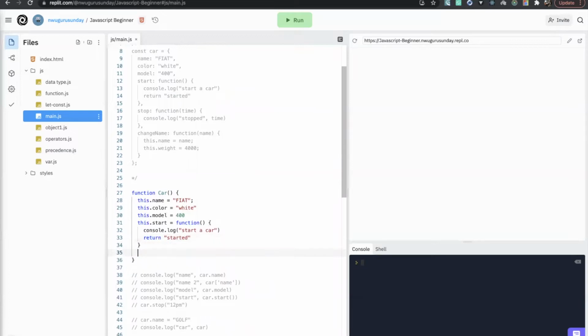So we can also define the stop. This is the second method. And we print this. The same, this one can also take parameters.